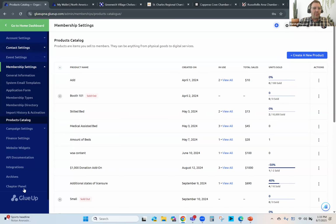There is also the ability for us to collect installment payments. That is a brand new feature. Let's say you have a larger tier of membership type that's $10,000. They want to pay it in quarterly installments in a year, not a problem. You can have the software invoice them quarterly for that item. That's a brand new feature we've added.